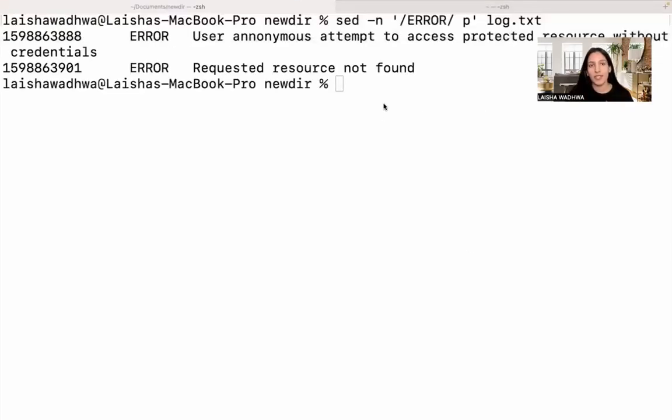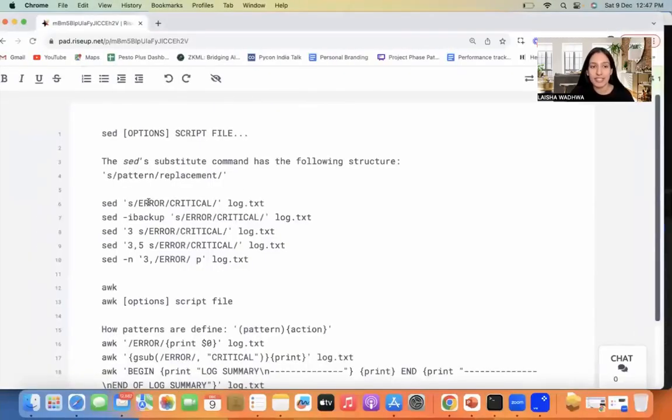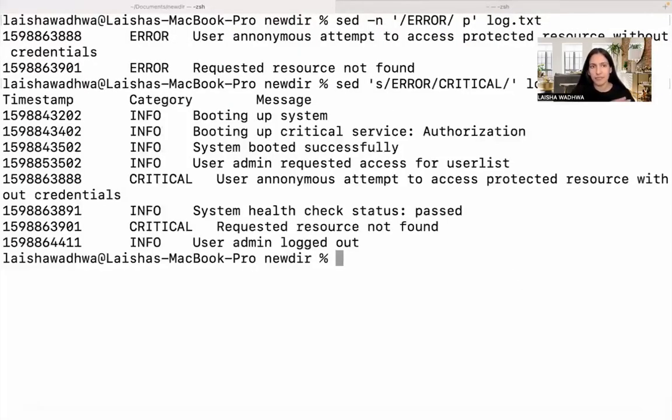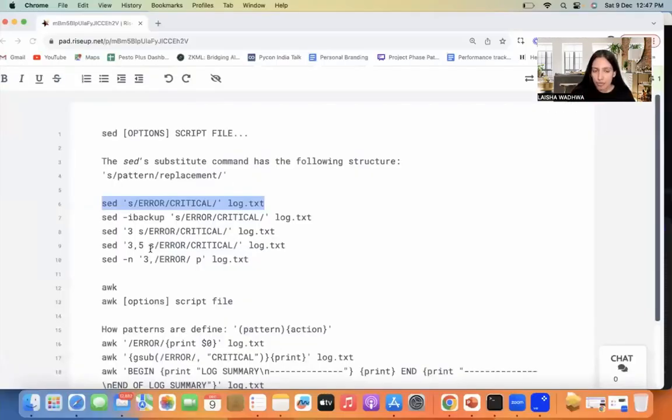All right, now that we know that it's able to replicate the functionalities of grep, let's now try to replace the occurrence of error with something called critical. And as we talked about, all we need to do is specify the pattern which we're looking for with the replacement phrase. And that's how simple it is for you to do that. So if you see, the occurrences of error are replaced with critical. Now let's say that we don't want to do this for the entire file, right? Maybe only for specific instances we feel that the error is critical. So we can choose to apply it only on a certain number of lines.